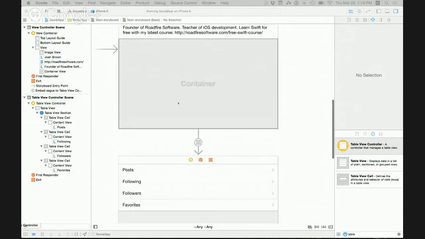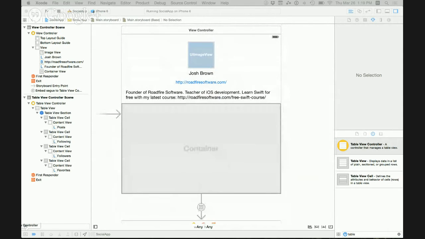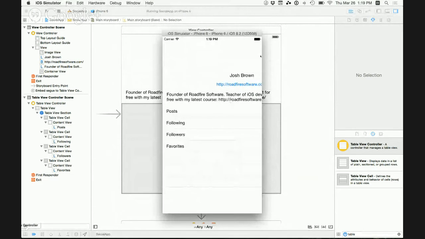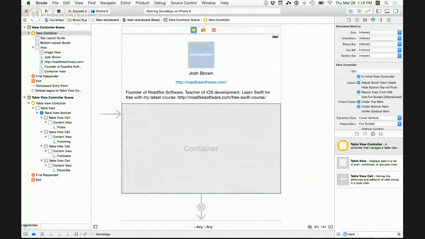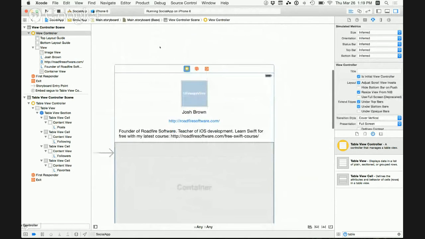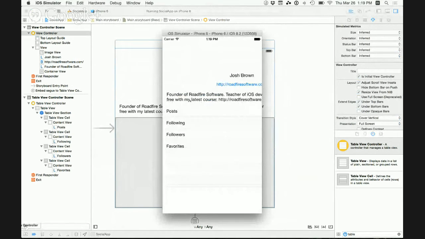All right, so now we should have our whole view laid out, but no auto layout applied yet. So what you'll notice is if you run the app, everything's going to be totally off, right? Because it's kind of expecting a 600 by 600 screen, which is the size of this view controller. So to fix that problem and to get everything kind of shifted over, centered, whatever, we need to use auto layout. And I noticed too that we're missing our image here.